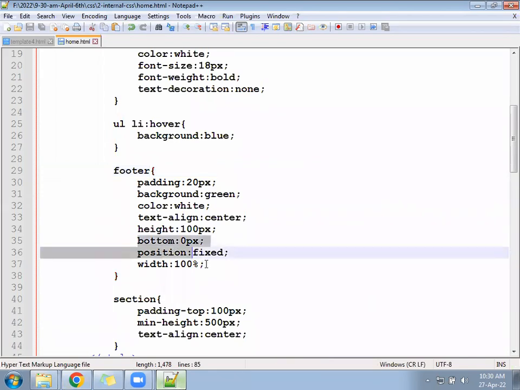One is called bottom as 0 pixel. And if you write bottom 30 pixel, then from the bottom it will leave 30 pixel. Then the position property has 3-4 values. One value is called fixed. Means whatever you write, it will be there only. It will not go here and there. Height you can reduce a little, okay? Height keep as 70 pixel. Footer should not cover much area. It will hide the content.